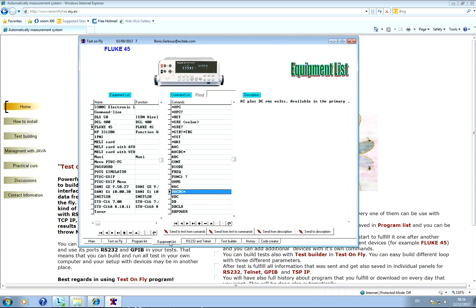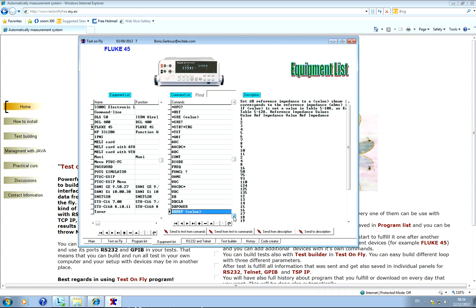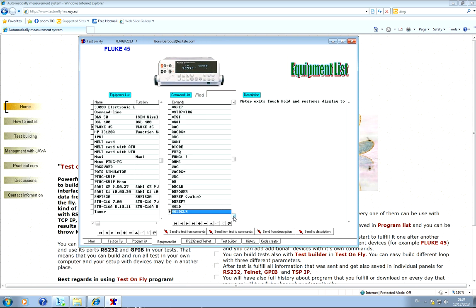Exactly. Let's go to this once more. Find something. Maybe this DC current. It's not. Voltage, DC voltage. It's not what I need.